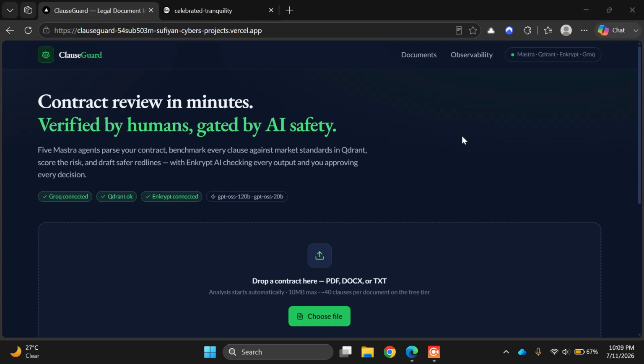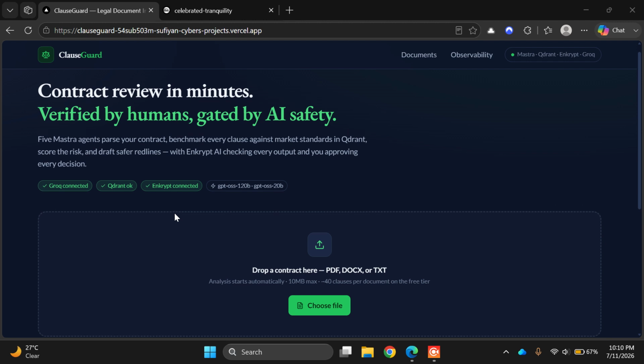It's live in the cloud, built fully on the mandatory stack: master agents and workflow, Qdrant for the vector search, and Cyrus AI for the safety. These are all three connected right now. Groq is connected; I'm using Groq for the time being, and it also has a fallback for Featherless AI, Qdrant and Cyrus, which we said. Okay, let's see it in action.